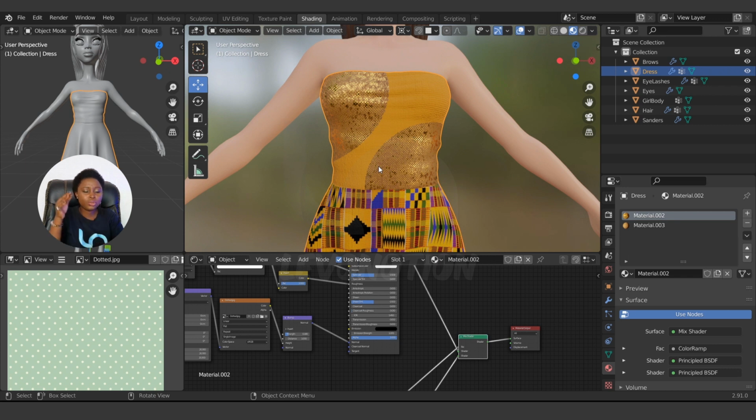You can just tweak it, and you can keep working and keep getting as many designs as you want, as many textures as you want. It's limitless. What you can get from this is limitless. So it's left to you and how much you can edit and mix things around.